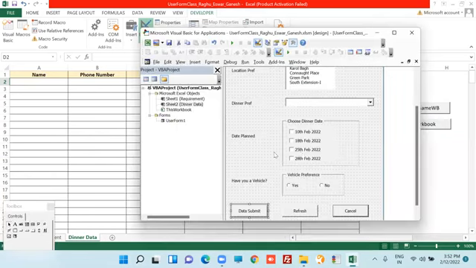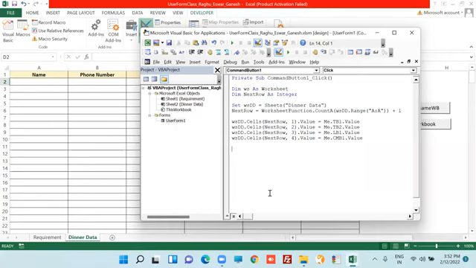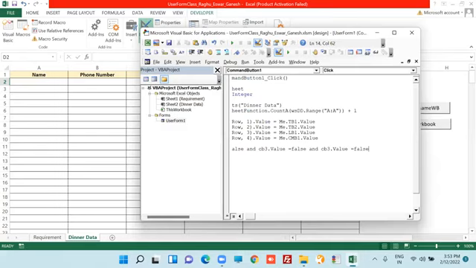So I think we will need to write an if statement here. So what I will say, if CB1.value equals to false, CB2, CB3 and CB4, then what should happen?